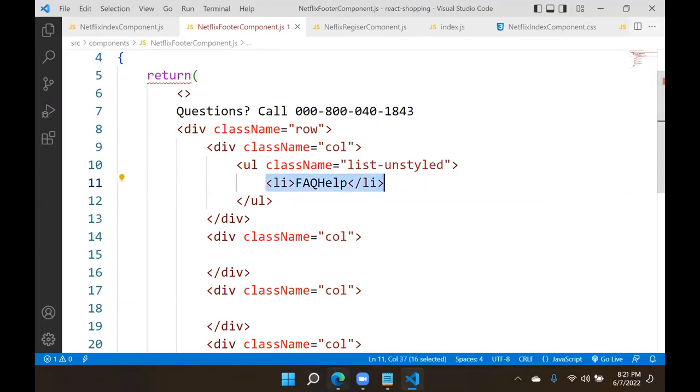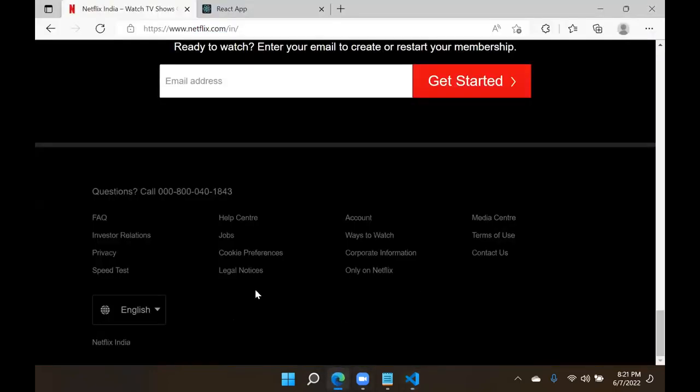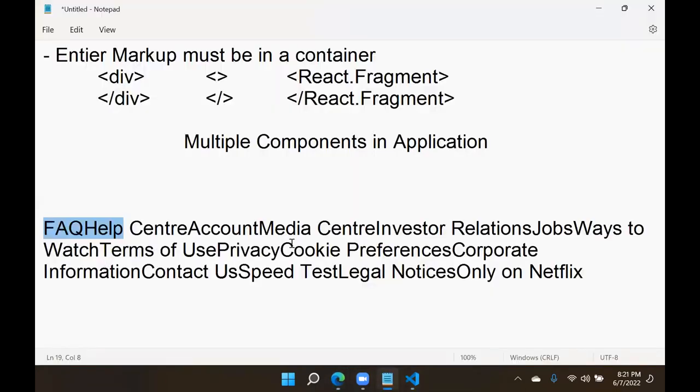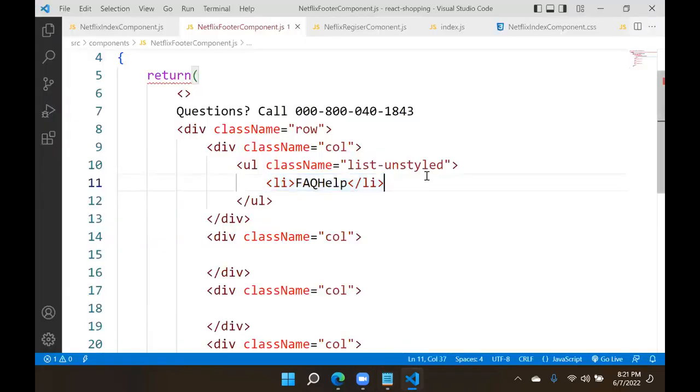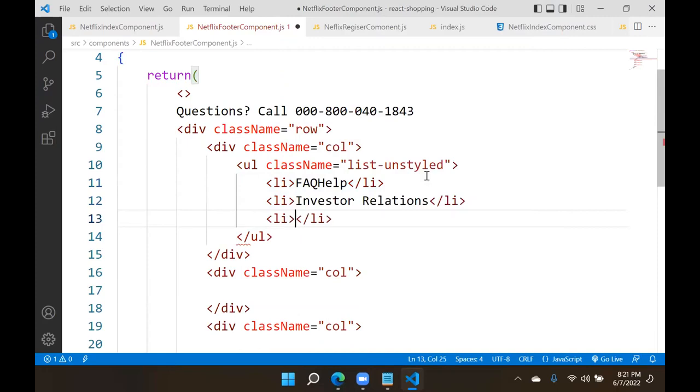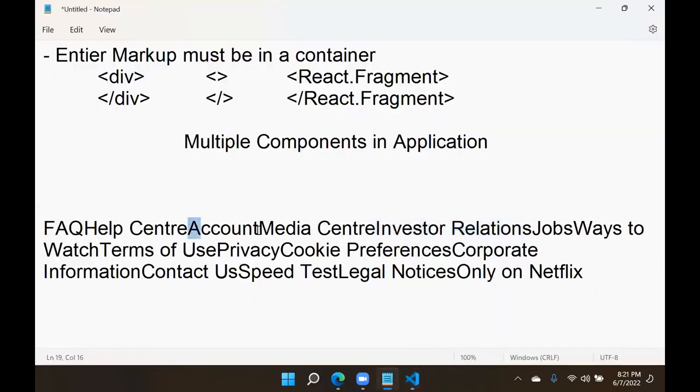I will keep one and copy the duplicate as list items, just one or two options: account, media center, and all these.